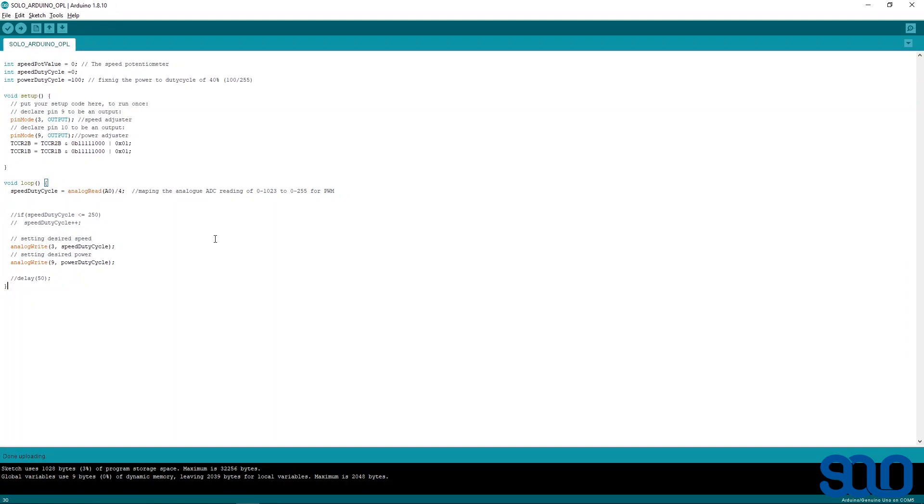This is the piece of code that I'm using now for Arduino to generate PWM pulses. It's a very simple code and as you can see here in this line, which is part of the core, I am setting the PWM frequency which is anything about, anything above 5 kilohertz will be fine.